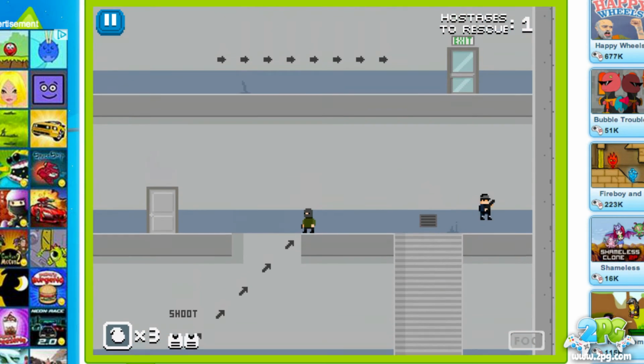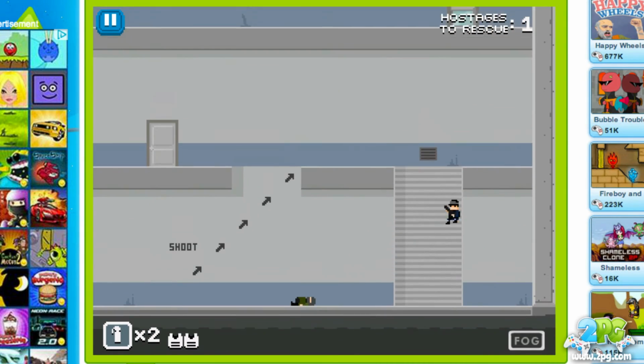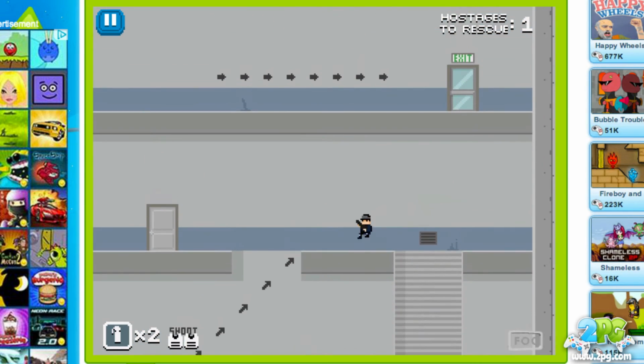Again, this is Counter Terror. You're taking out terrorists in a really cool and retro sort of graphic game here. This is, again, Counter Terror over here at 2PG.